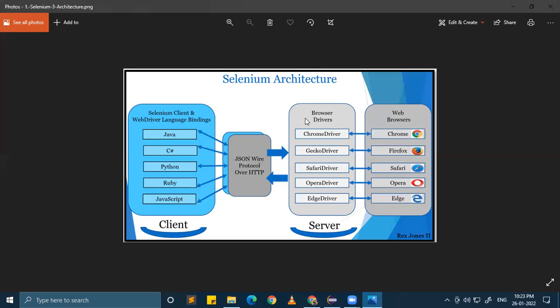On that browser, that action will be performed, and the response is sent back to the browser driver, and from the browser driver, the same response is sent back to the Selenium WebDriver, that means the test script. So this is the architecture. This process you need to explain.